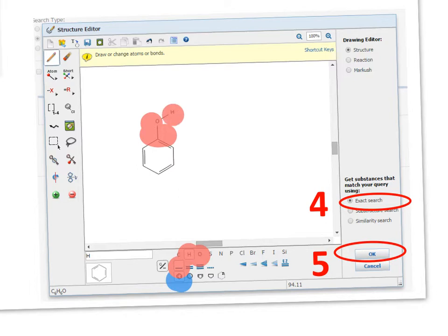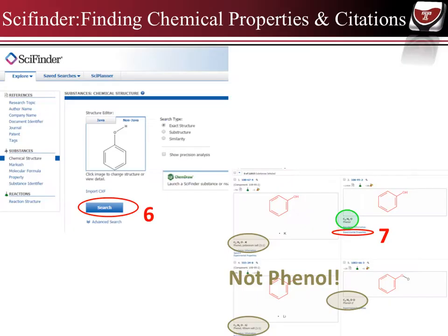This molecule is called phenol, and over here on the right, you'll see that I've highlighted exact search. We've drawn the exact molecule that we want to search for, so I selected exact search and clicked OK. That takes us to this screen.